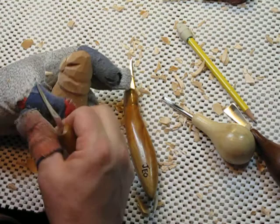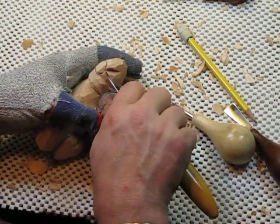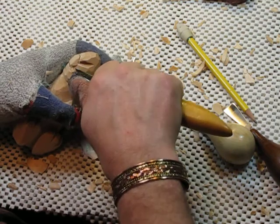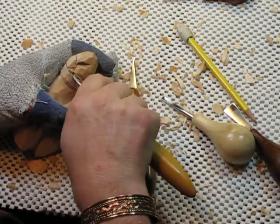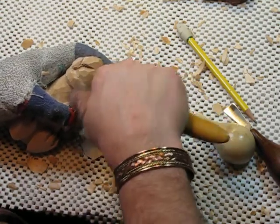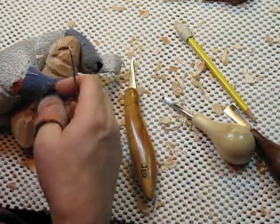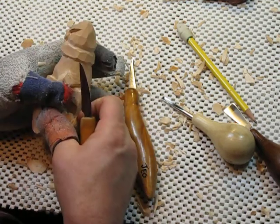So now it looks like we've got an undercut there. And now we can remove wood around the ball. We want to remove that wood around the ball. So as we cut around it, we'll just nibble it back. I use that word nibble because sometimes that's the best thing you can do. You don't need to take off these great big chips sometimes, although sometimes they have their purpose. On little stuff like this, it's okay to just nibble away at it and get where we need to go. That way you can see each step you take, whether you took off too much.